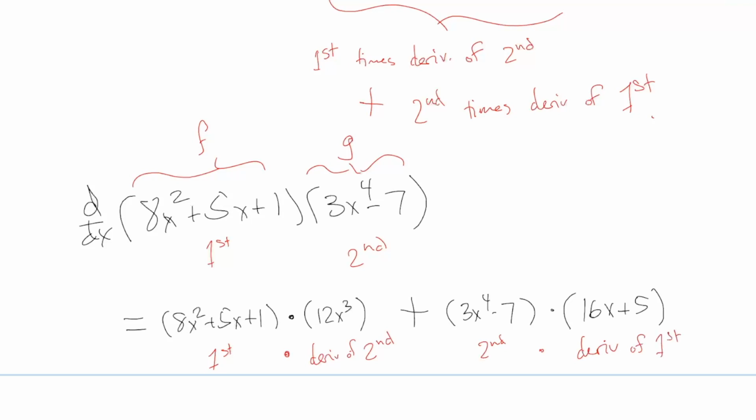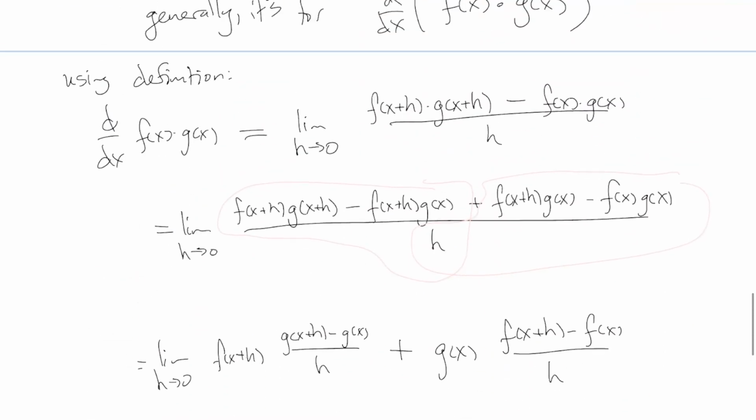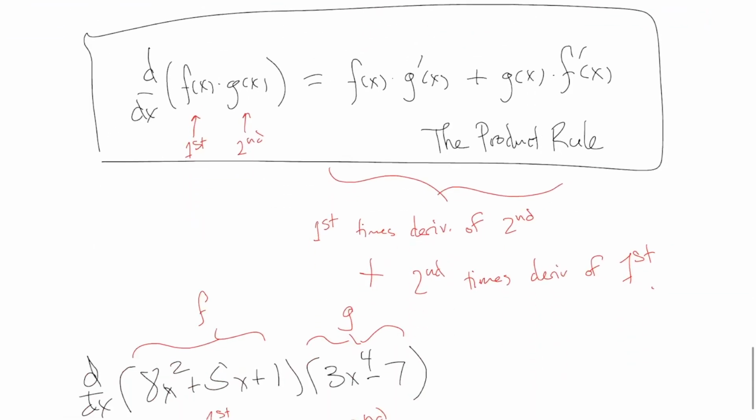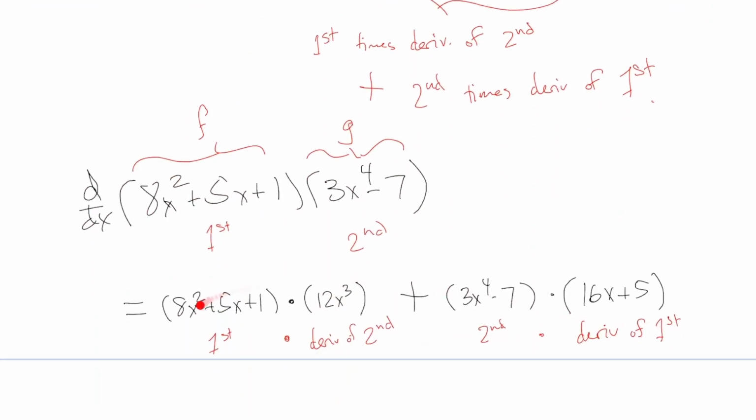All right, this is how we do the product rule. You just have to remember that. First thing times derivative of the second thing plus second thing times derivative of the first thing. All right, why is that the appropriate rule to use? Like, why does this work? First times derivative of the second? It's because of all this nonsense that you didn't really want to hear in the first place. But take my word for it. I mean, that's why it's true, but it is true. You don't have to remember all of that stuff. You do have to remember just how to use it, which is not so bad provided that you remember it.